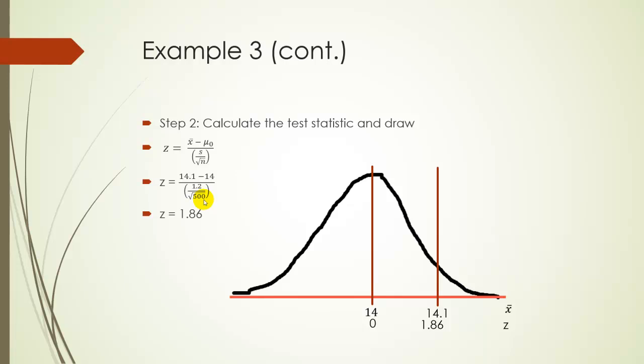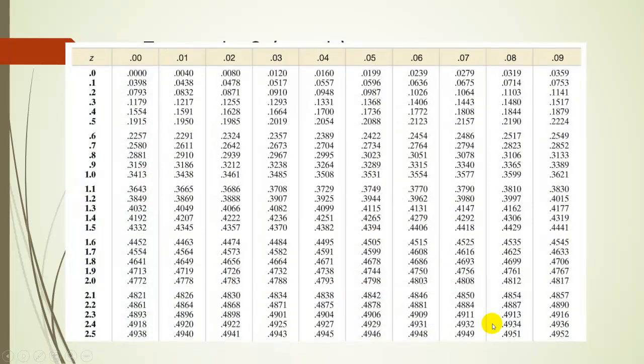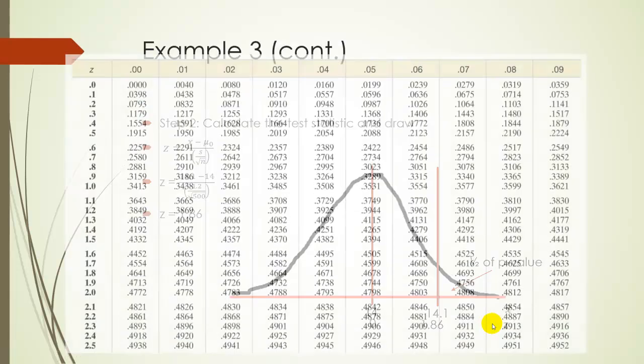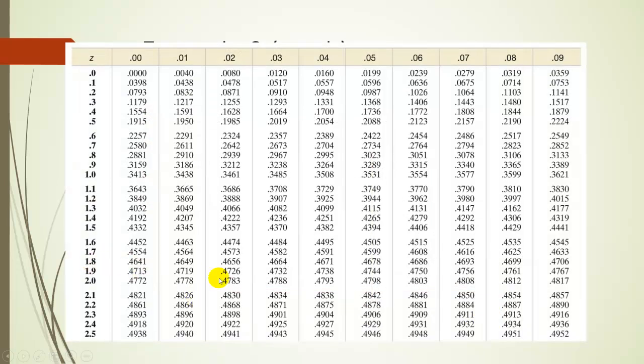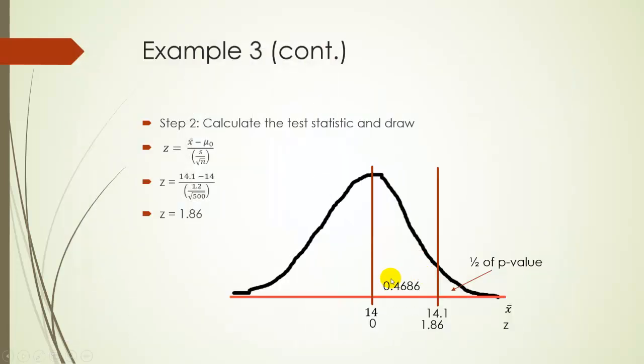Since we're doing a two-tail test, we're going to start this off by shading in the direction of the tail. So let's find that area to the left of the tail. Remember, this is only going to give us half the p-value since it's a two-tail test. So pulling up our table, remember our Z was 1.86. So we have 1.8 go over to 6. And we get, just circled the right one, yeah, 0.4686. So that's our area between 0 and Z is 0.4686, which means our p-value is 0.5 minus that. So that's 0.0314. Remember, this is only half our p-value, though.